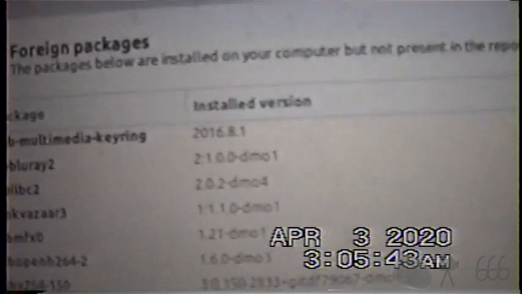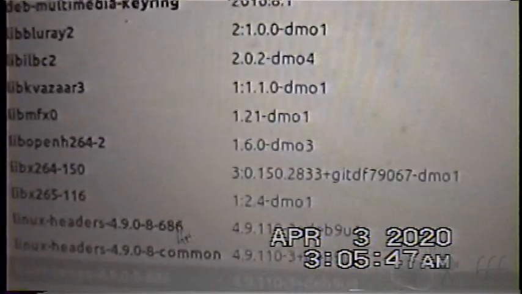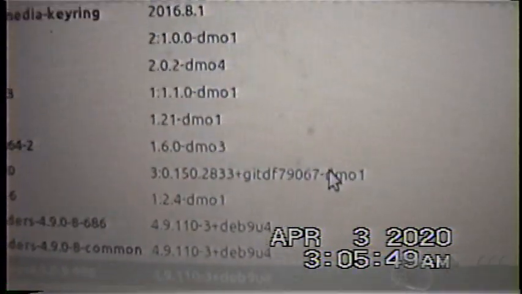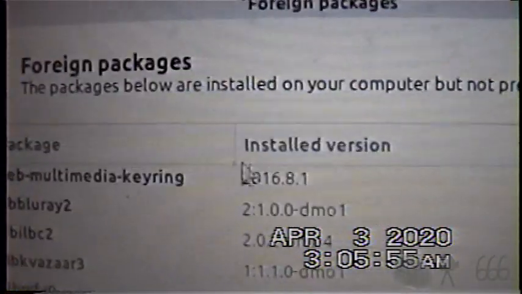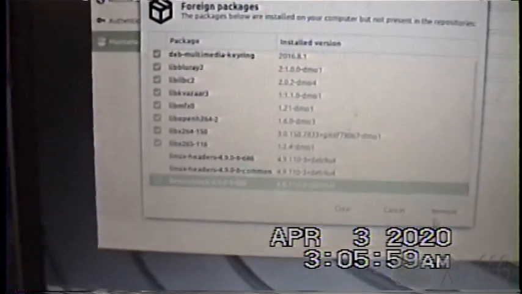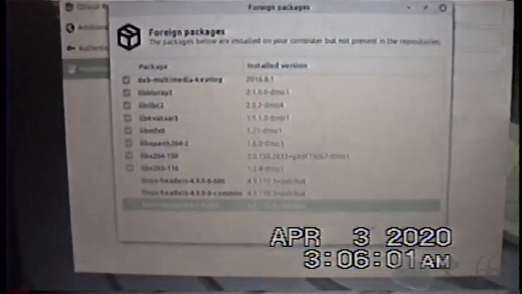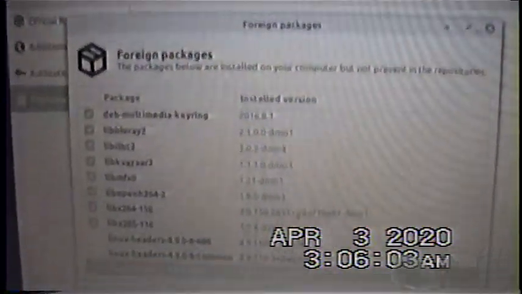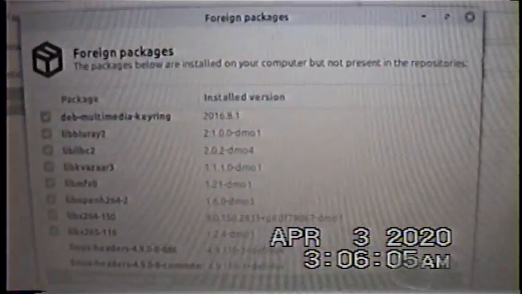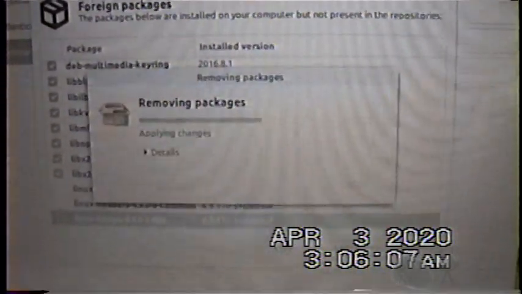Basically what you're looking for really are packages that have DMO in their name. So that would be this DMO1, DMO3, that kind of thing. And then there's this keyring package up here which belonged to that repository that we don't need anymore. So we'll hit remove. And I'd imagine something similar is going to pop up when we do that.